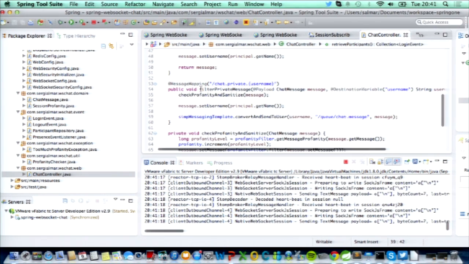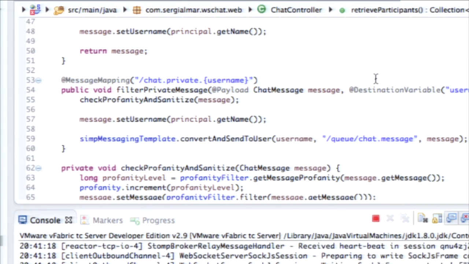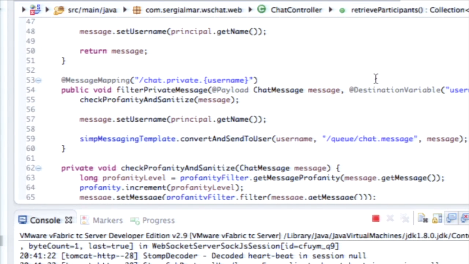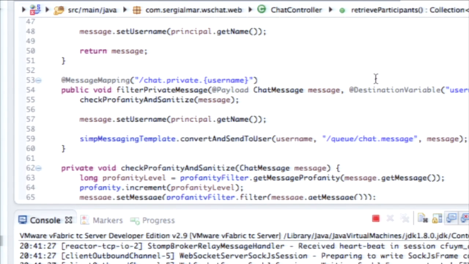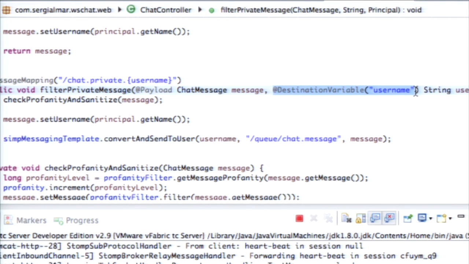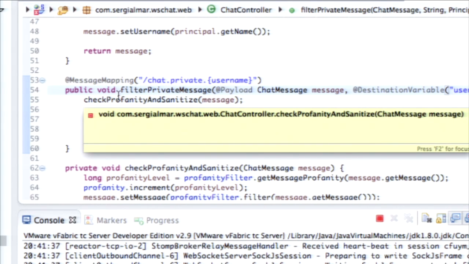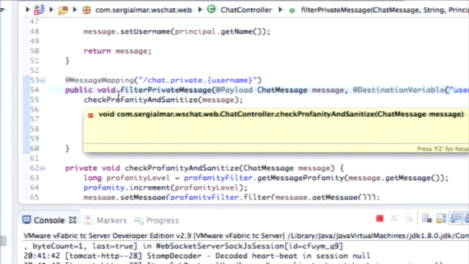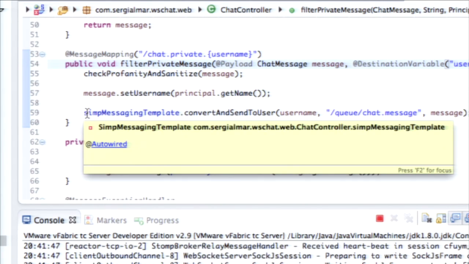What I'm doing here is mapping this destination called chat.private username. Notice how we can define placeholders in our destination. We can get these placeholders using the destination variable annotation, like what we have here. We are sanitizing the message because we don't want any profanities in it. And we're using this simple messaging template to send the message to a specific user.